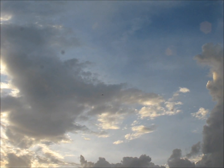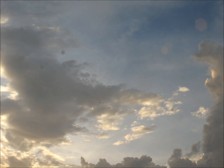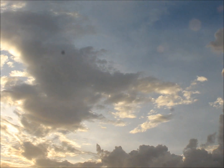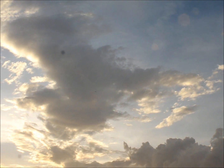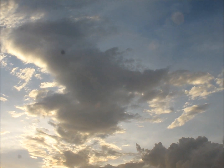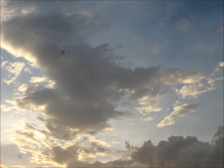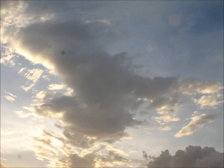So I generally will launch and fly upwind and get upwind enough, and then I'll start slowing down the flap rate and try to maintain some altitude. So you can see right now that I'm just barely climbing, but I've been able to keep the same power that I started with. So now I'm going to start lowering my power a little bit and see if I can maintain that climb. Now, I'm not going straight up, but I am going up. And again, I'm staying into the wind.